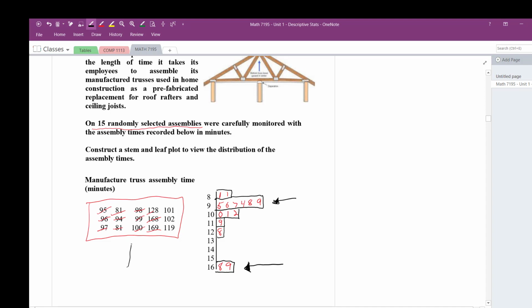So by just such a crude little graph, we can quickly see some nice attributes that we might not see by just looking at the group of individual values, especially if they're not sorted in any way. So this is a nice little graph. I wouldn't publish it in your next research report, though. Again, it's just a crude summary to give you an idea of what's going on.